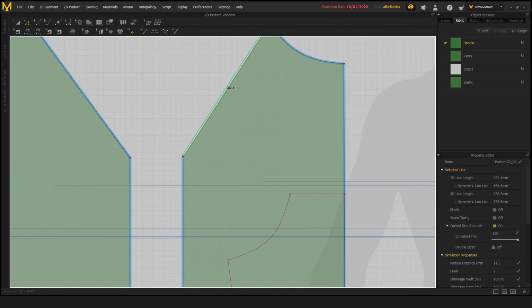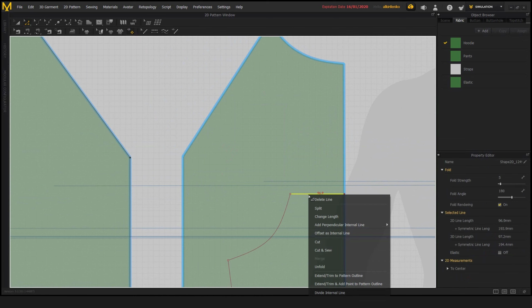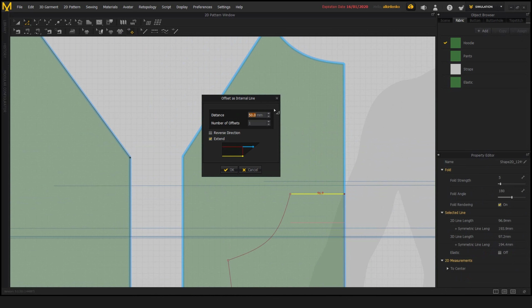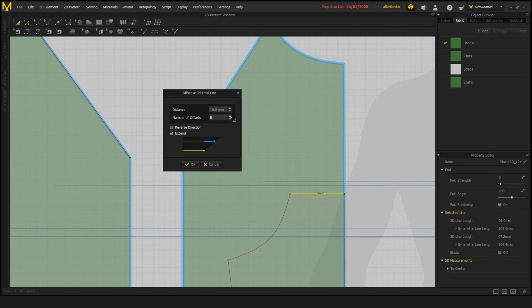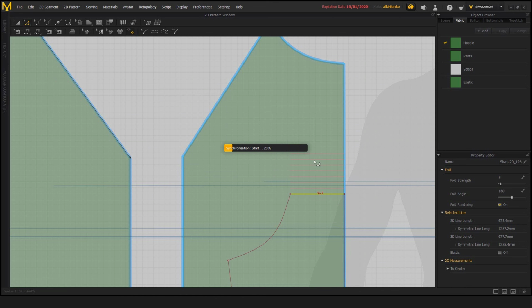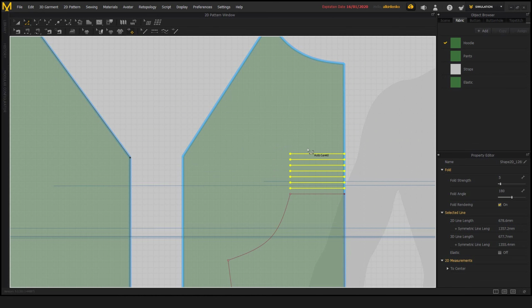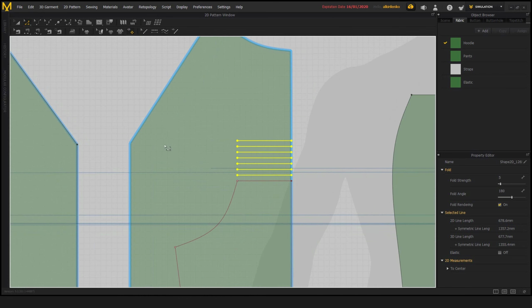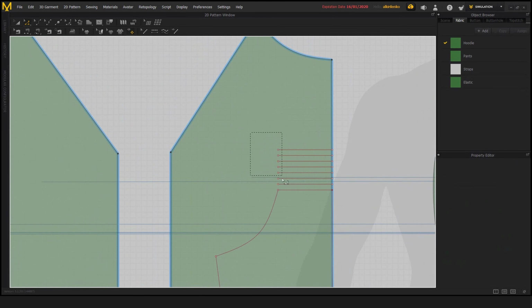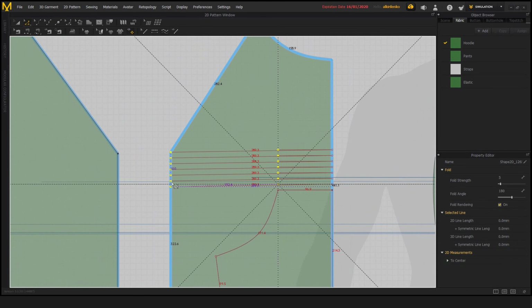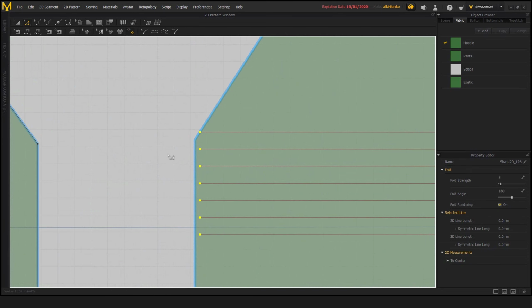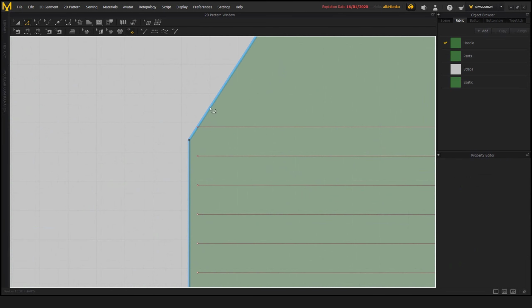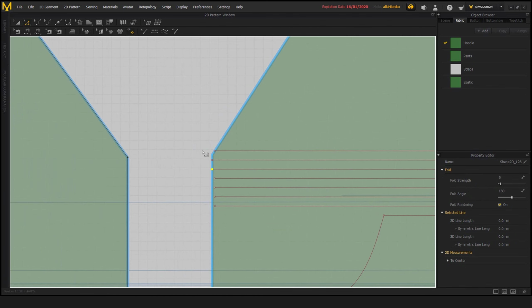Or for example, if we created some internal lines and they simply do not connect to the segments, what we can do for them to match, if we want them to go all the way to the opposite segments, and as you can see here, there's a difference, so we can either move those things manually and individually to match the points to the segments.